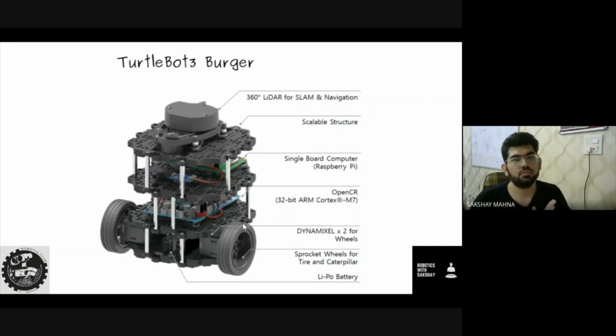It is used by a lot of different robot applications. Particularly for our case, we are going to use the LiDAR for localization and mapping. Now, these terms may sound a bit unfamiliar if you are new to robotics, but we are going to discuss them as we go through the session.